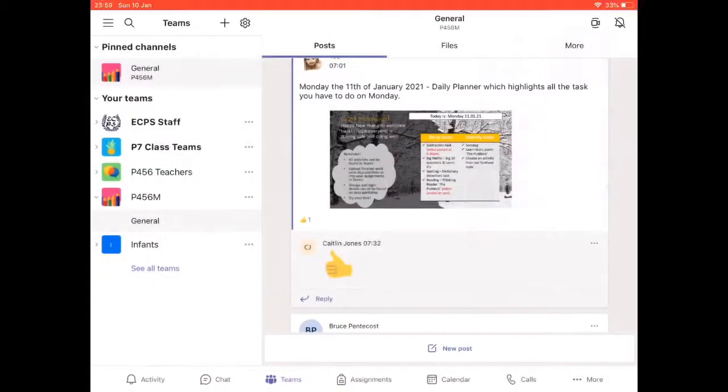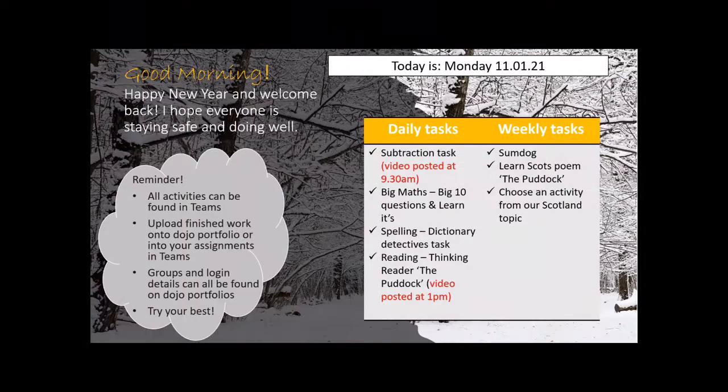So boys and girls, this is a video for the 2.2 subtraction group in numeracy. I'm just quickly going to show you our daily timetable here. It says today is Monday and then it has daily tasks there for you, and the top one is the subtraction task, and then it has this video. It tells you it will be posted at 9:30 for you to be able to watch and give that task a go. So I'll show you where you can find your tasks.